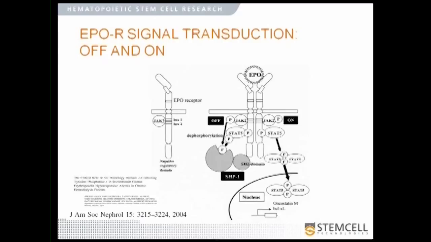This next cartoon highlights the signaling molecules involved in maintaining appropriate homeostasis in erythropoiesis by turning EPO signals off as well as on. These molecules bind to the EPO receptor, to the phosphorylated tyrosines, thus putting them in close proximity. The main function of the tyrosine phosphatase SHP1 or HCP is to dephosphorylate the JAK2 kinase, thereby turning off signals downstream to the STAT proteins.